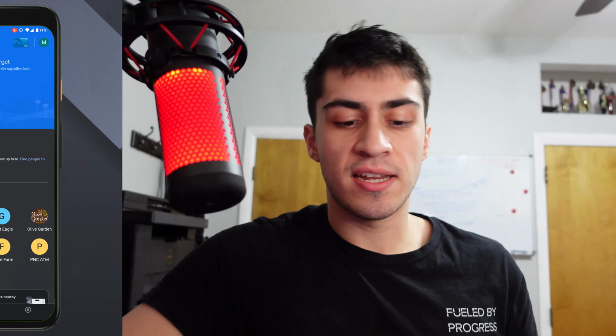I am very excited to see what happens with Google Pay. I know that I used the predecessor app a lot in the past, and I loved it. Anytime I would go to a store that let me tap and pay, I would do it. And you can even do that with cards nowadays.